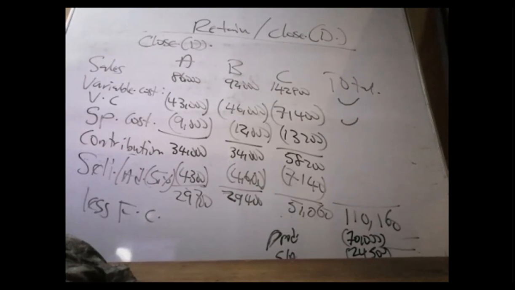Consider the idle resources that may not have immediate deployment. Some of the resources will be idle because when you shut down, some of the specific items that you would produce will be idle. So we are saying consider the idle resources that may not have immediate deployment or immediate use. Take note of that. So these are some of the factors you have to consider before shutting down or closing a division.